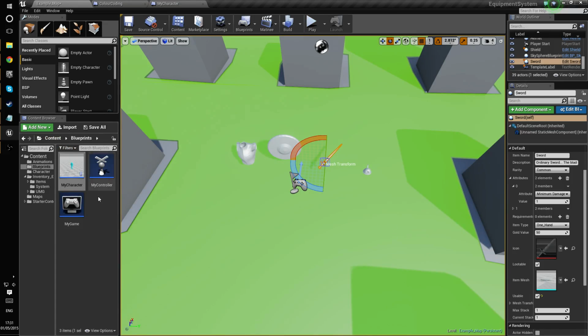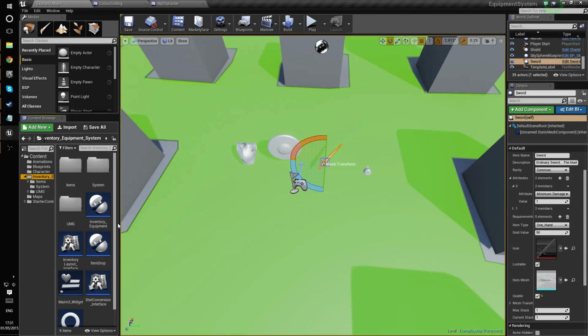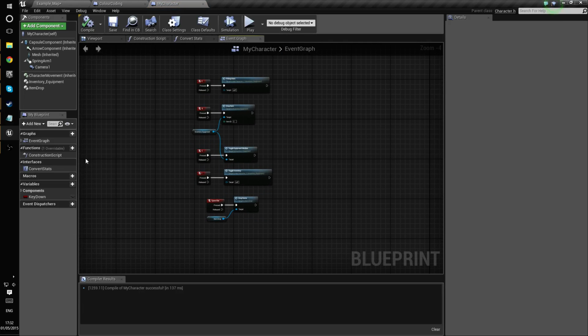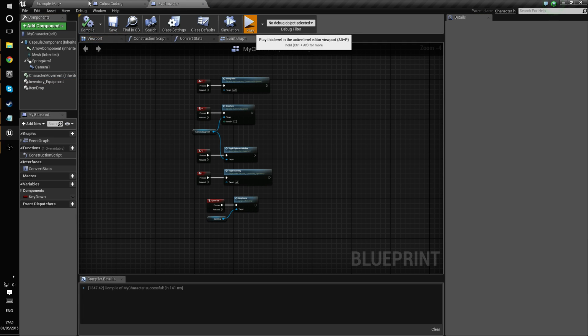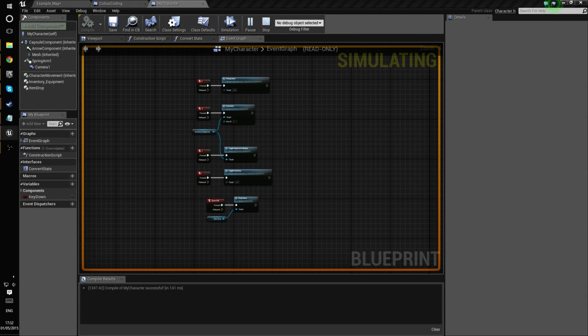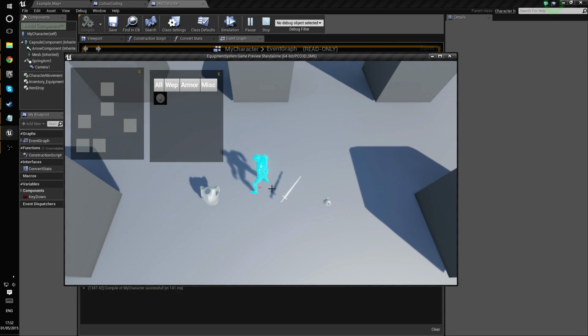There are also, in the grid inventory and in the list inventory, and will be available very soon, item filters which let you filter which items are currently visible. Just going to go to grid inventory here. And you can see if I loot the items, and if I go all, it will show all items, miscellaneous items. At the moment that filter is set to show rings and other items. Armor will show helmet and chest armor. Weapon, I have a shield set as a weapon type, so it will show under weapon, and sword will show under weapon, and of course all will again show all.